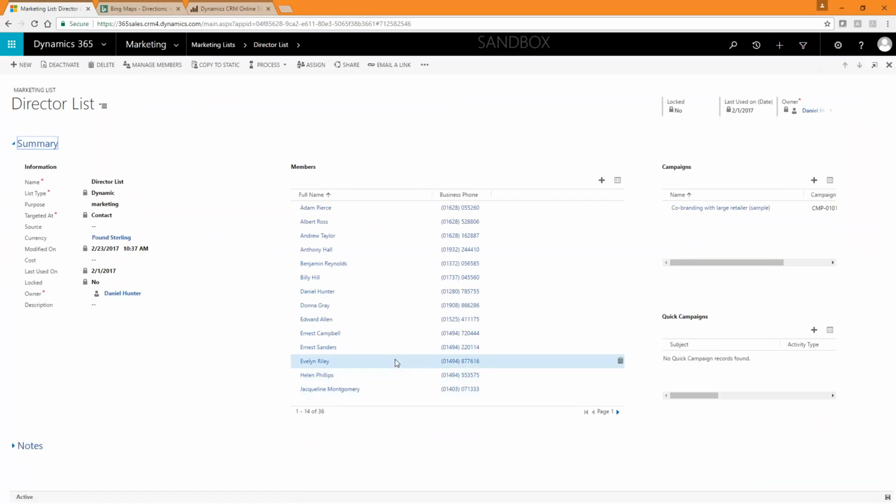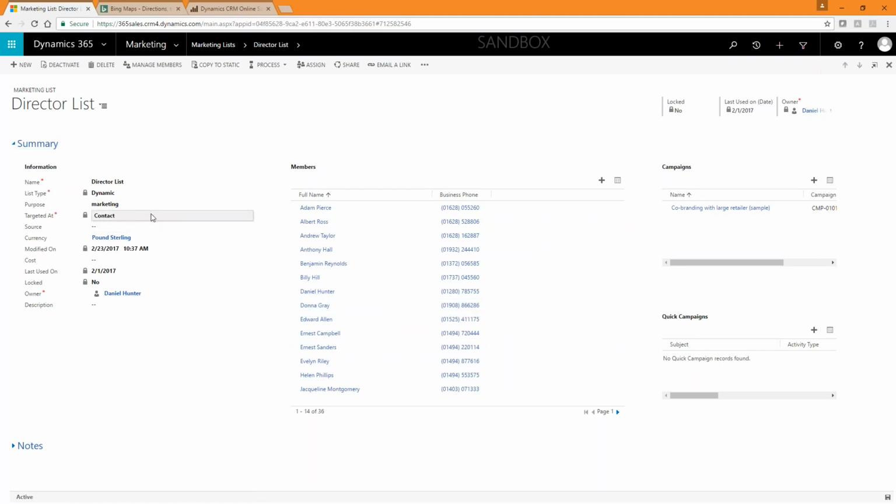He doesn't have sales in his job title anymore, so the system's automatically just removed him from that list, and he will not appear in this list again, either until we change the definition of the list or his job title contains sales. So dynamic marketing lists are quite useful in terms of doing larger communications based on data that you're holding about individuals or accounts or leads.